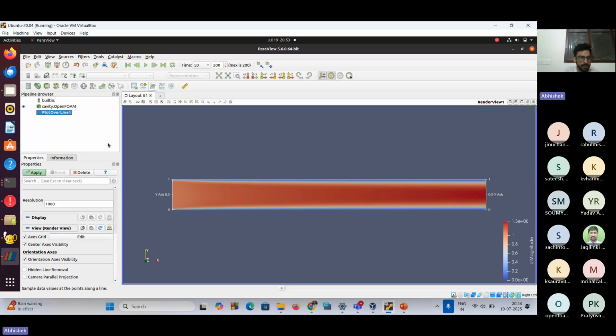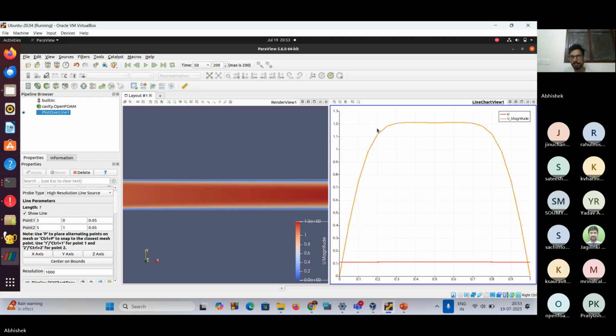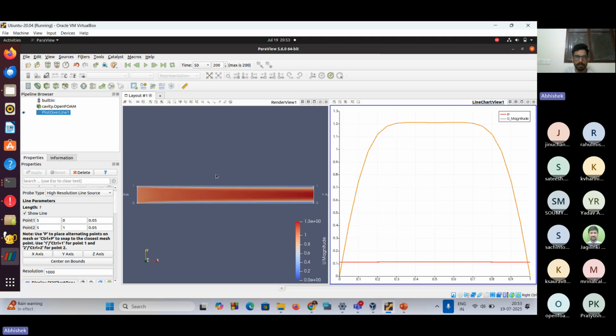First, we'll plot at the center, that is in the y direction, but at the center. So we are plotting at 5 points, the center of this channel and in the y direction. You see the velocity is like this. So this is, I think, not a fully developed profile at this point because it is getting developed. We have given a uniform velocity profile. The profile is developing, so here it is not developed. You can see the bulk region.